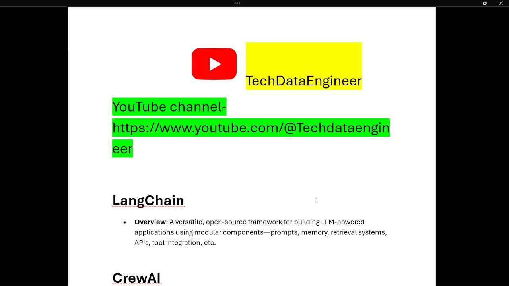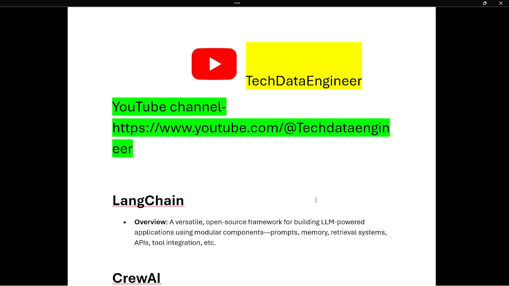So why are we using LangChain? Because LangChain is flexible and customizable. It excels at building complex and integrated AI workflows. It always depends upon your business use case, for which use case you are creating the agentic AI, by choosing the right framework. So you have to choose LangChain if you want more customization, and if you have complex agentic AI, complex work, you can integrate with different AI workflows also. So you can use LangChain.